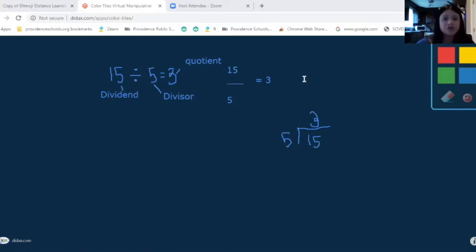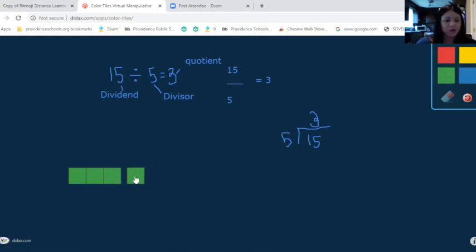I am going to use these numbers, and I'm going to use my online manipulatives from didax.com, and we are going to actually be dividing by making groups of, just like we did when we did multiplication. So remember, boys and girls, you can use whatever color you want. You can use a variety of colors. I am just going to do one color for now. So I'm going to do my green. So my first number, which is my dividend, I'm actually going to take that number, and that's the amount of boxes I'm going to make. So I need 15 boxes.